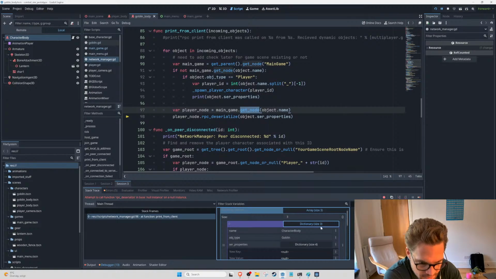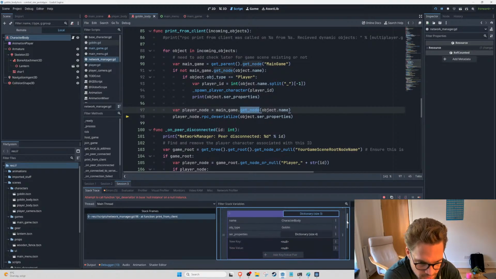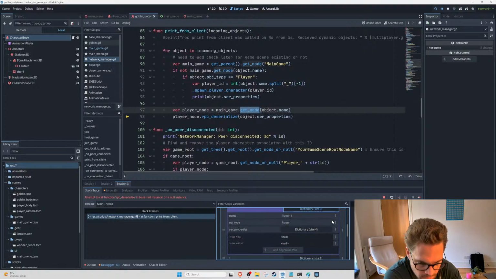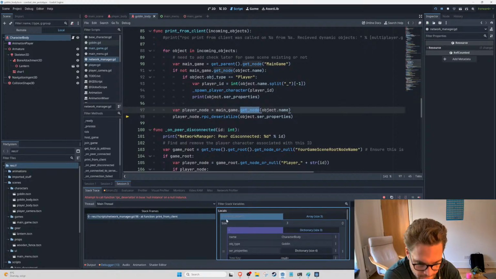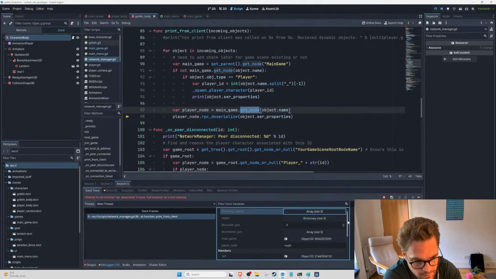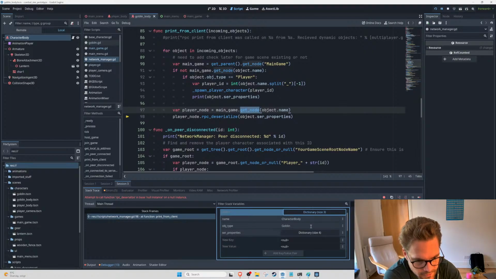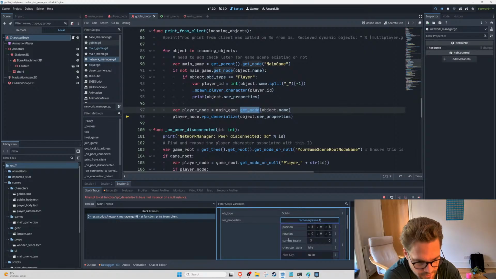Incoming objects, character body, goblin, player 1. Okay. Yeah, that looks correct. Object, character body, goblin, properties, position, rotation, current health, idle, yeah.